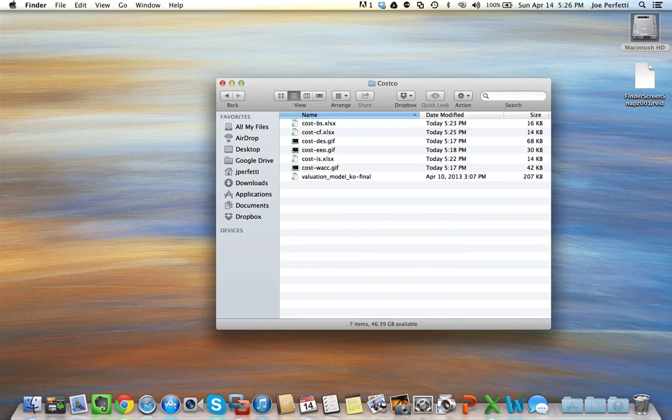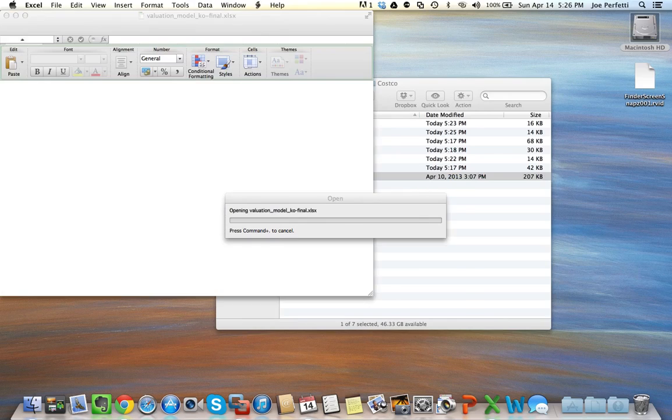Now in this case, the valuation model that we're going to use is where we left off with the Coca-Cola financial valuation. That's a model that is on ELMS and is labeled Valuation Model KO-Final. That is the final model that we're going to use as our base to value Costco.